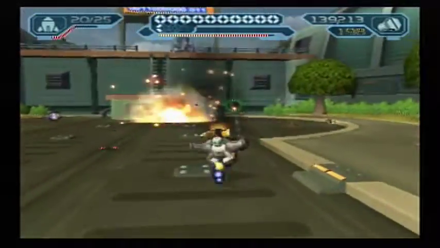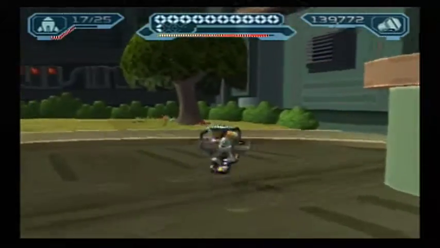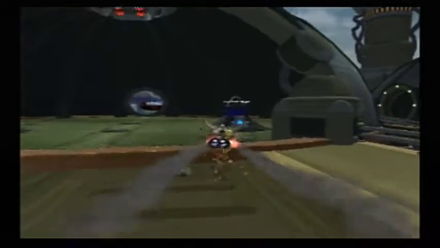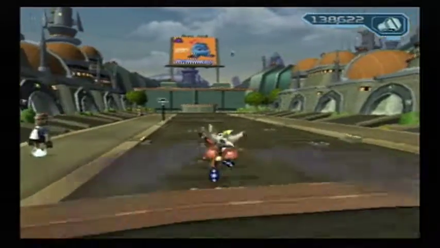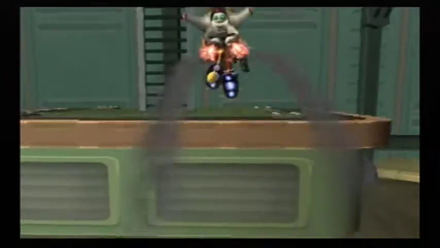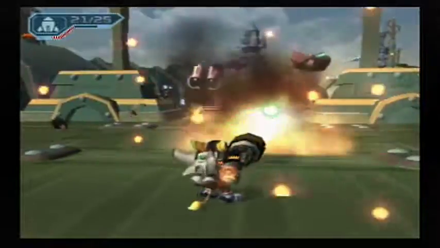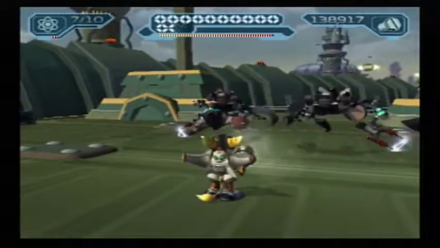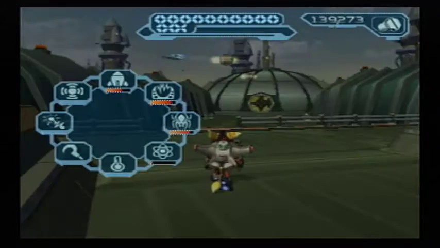We're already out of plasma coil ammo. Well, you know what? We're not far from the vendor, so let's go get more. We want to be prepared for this level, because this one's a doozy. As if you couldn't already tell that. Hey, nanotech upgrade in the same place as last time. What do you know?